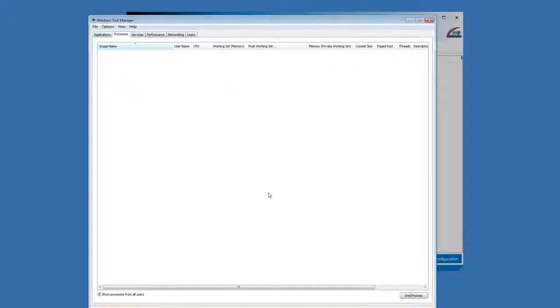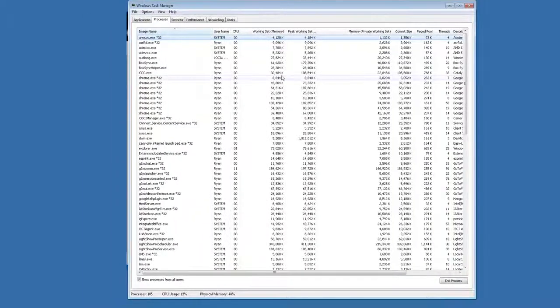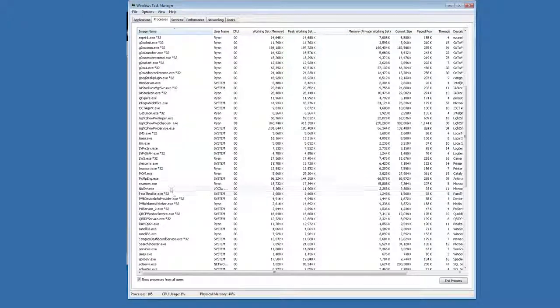Now, you can see the Lightshow Pro Helper application. I'm not sure if you can see this window or not, but it's running in the background. You can see it right there. It's always sitting there running. It doesn't use any CPU and hardly uses any memory. It just sits there in the background, waiting for the service to need to access it.